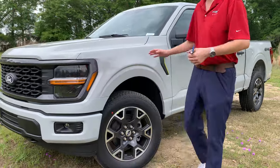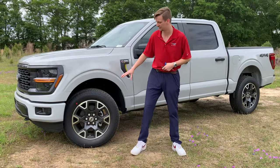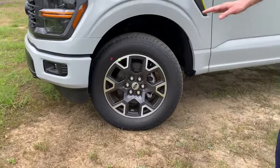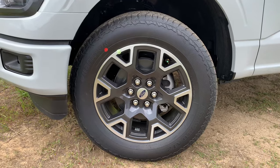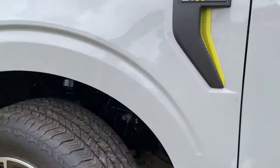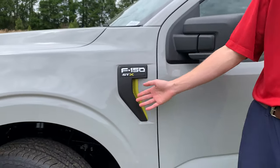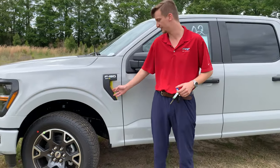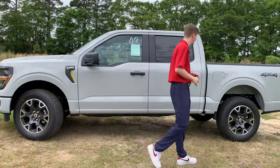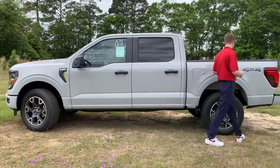Coming around to the side, two things that have changed pretty starkly: the 20s you're getting on your STX package have changed to that same matching magnetic metallic accent with some brushed aluminum accents as well. It's a really nice look and it's hard to tell this is one of your lower trim, more affordable trucks being sold today. The STX badge has been refined and redesigned, there's a little bit of additional venting, and they did the color in yellow which provides a really nice accent. Down the side we've also got our capless fuel system.